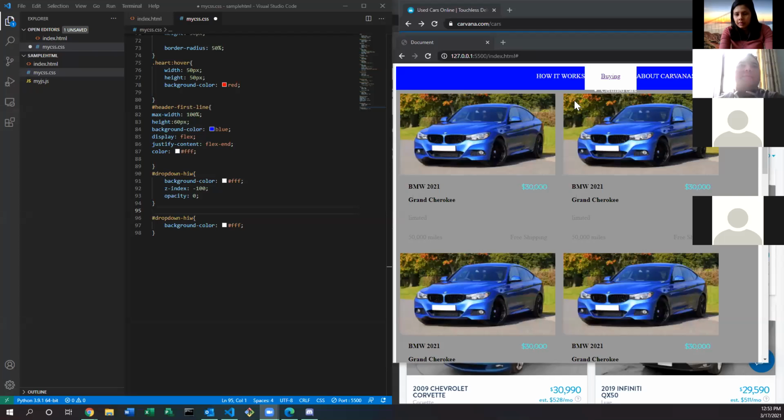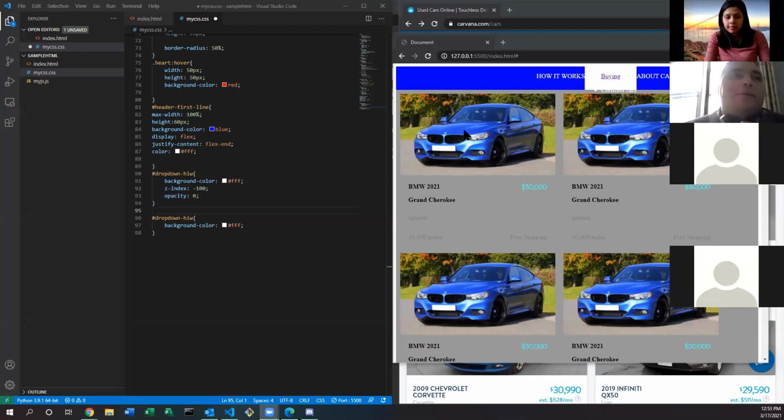All right. So we're back to it. What I did here, I sent that square all the way back and made it invisible, and I gave it a color white for now. Let me do it right now so you guys can see.